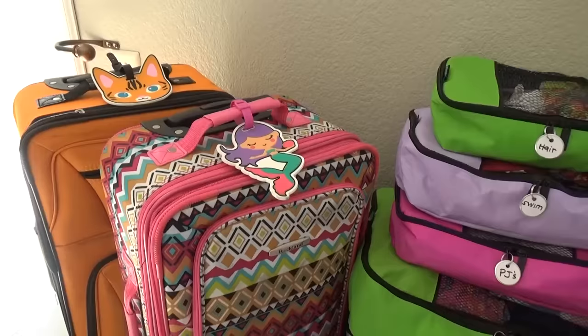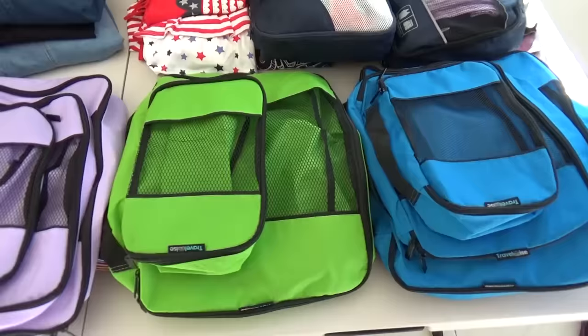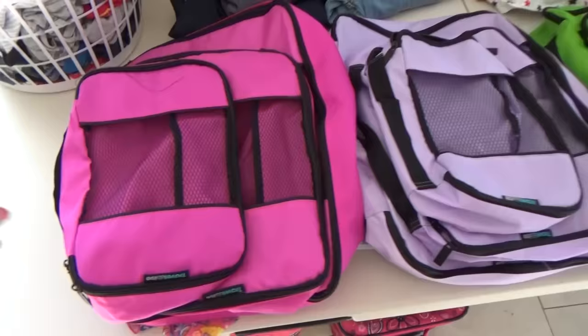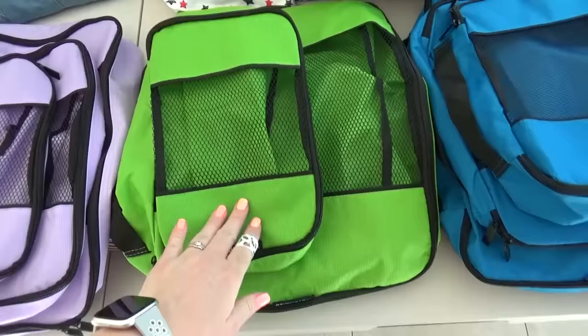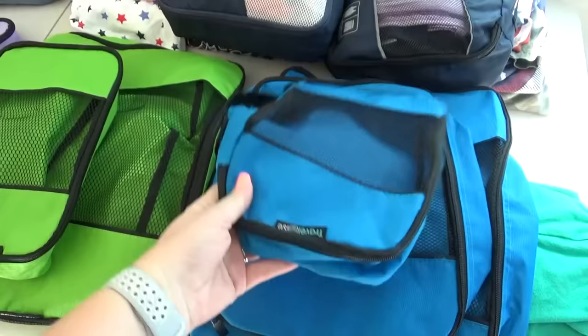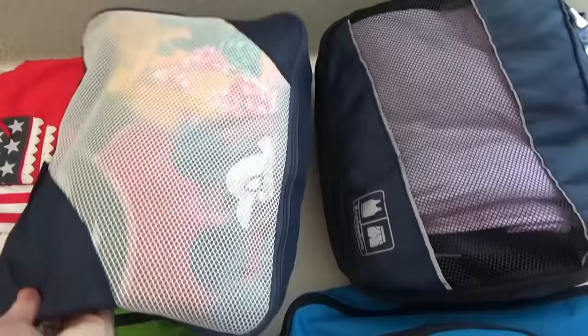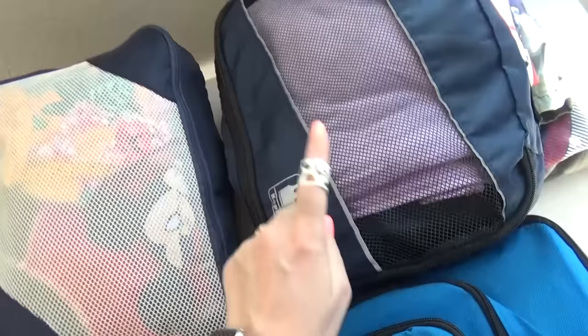Since we travel pretty often, last year I went ahead and bought each child their own suitcase and their own set of packing cubes. Packing cubes are so helpful and they really keep everything organized when we're traveling. Kenzie has the pink set, Lily's are the purple ones, Griffin has the green ones, and Jackson has the blue set. I found all of these on Amazon and they're surprisingly not that expensive. This brand is the Travelwise brand, but they're not the greatest quality, so I wouldn't recommend those — there are definitely better ones on Amazon for a similar price. If you can find an IKEA brand packing cube, those are really good, probably my favorite. I also have some Hopsukin brand from Amazon — they're much better quality, more durable, and will probably last a lot longer.